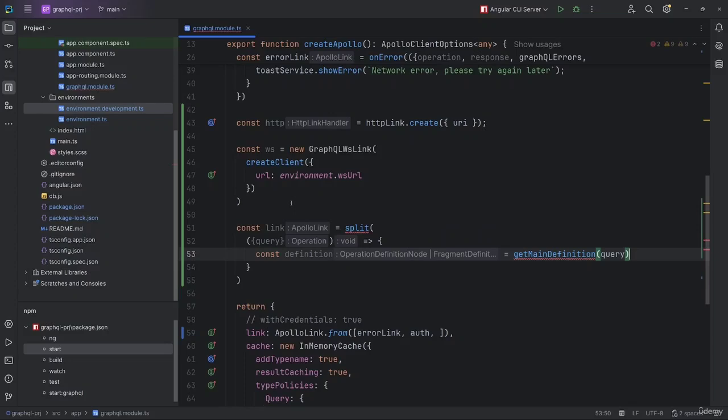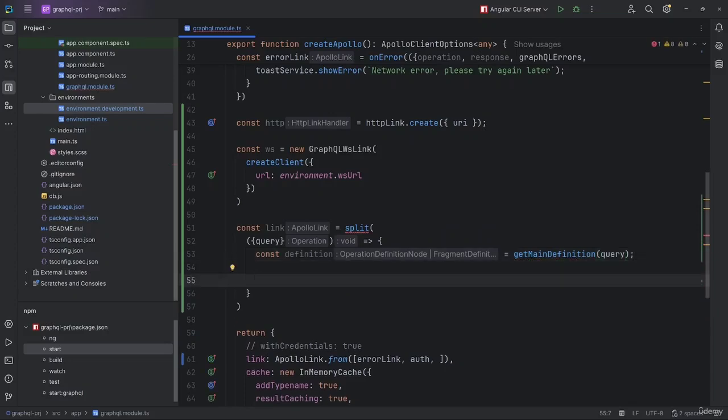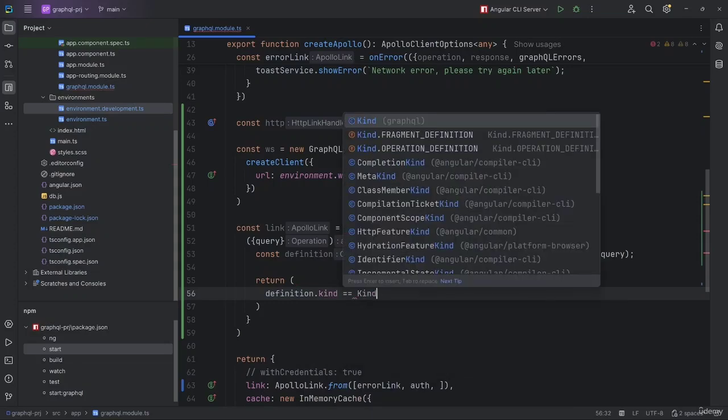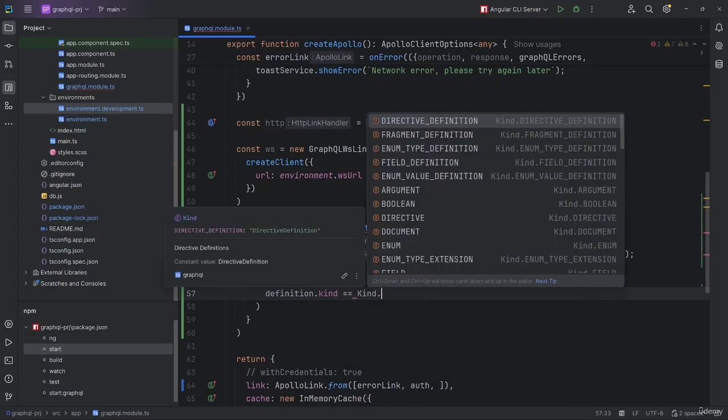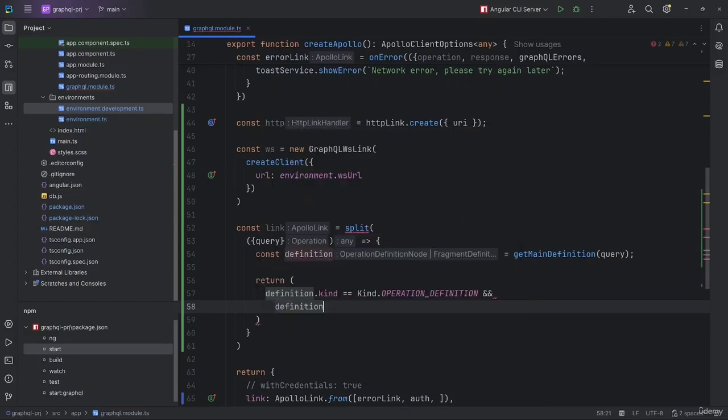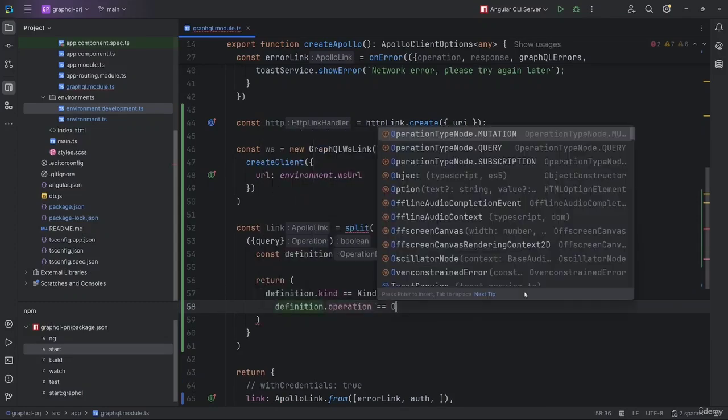Then we create a variable named definition, where we assign the result of calling the getMainDefinition function, passing in the query. Then we return a comparison using definition.kind and definition.operation. At the end, we pass two additional arguments, ws and http, which are the links we created earlier.